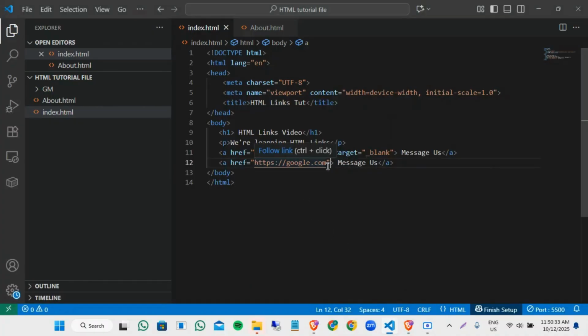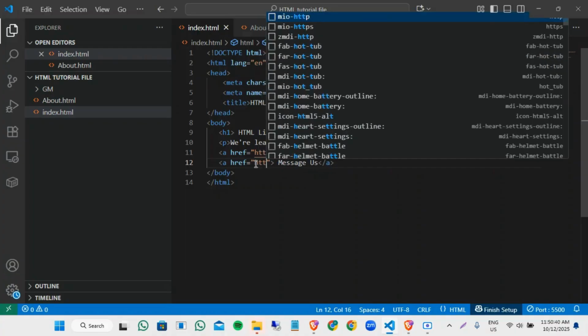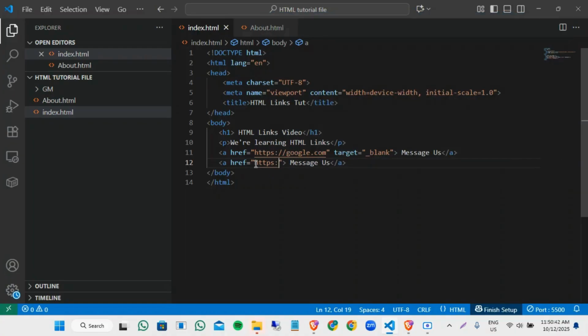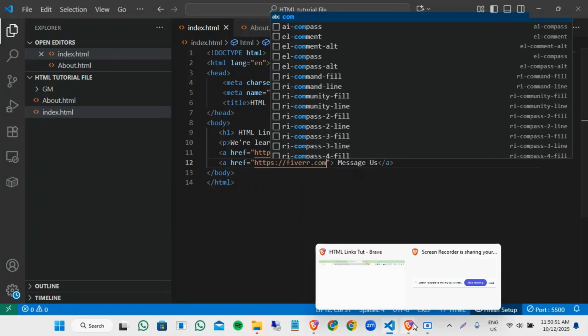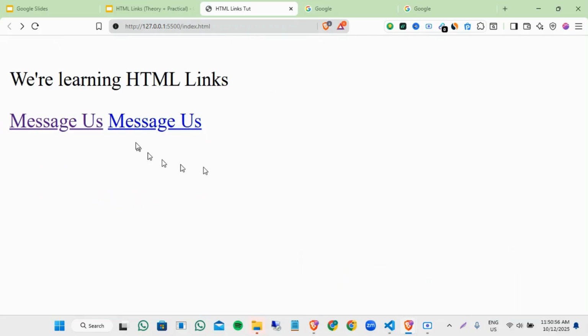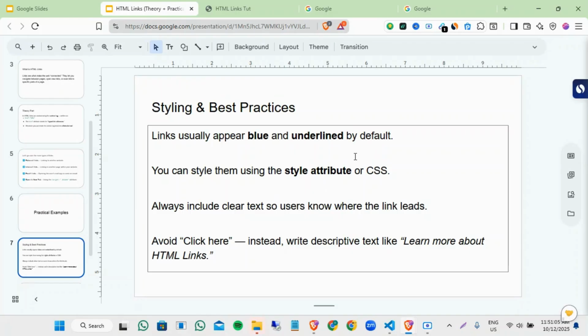I'll clean up this mess, then add a new one. HTTPS. It's not compulsory to use HTTP, I'm just writing that. Let me use fiverr.com. Now if I come to the browser, before I click on this, it shows this color. It comes with a blue color and underline by default.